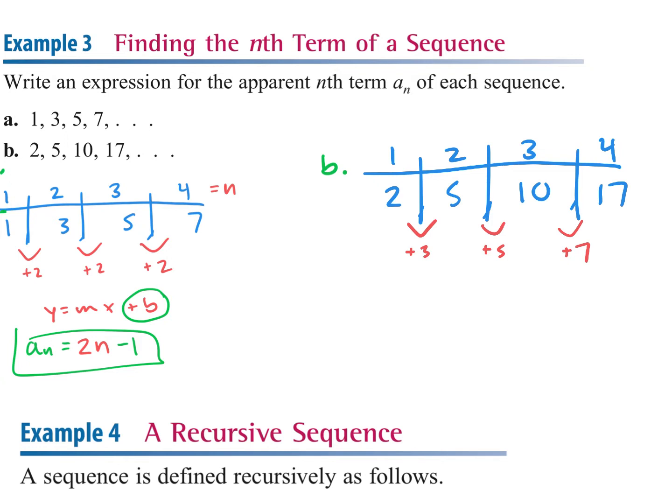The square root is n squared plus 1. You're a genius. So Ryan said he noticed a relationship between n and the result. So he said if I square n and add 1 to it, that gives me these numbers here. So if I took 1 squared, that would be 1. Add 1, I get 2. If I did 2 squared, add 1, that gives me 5. 3 squared, add 1, that gives me 10. So this would be n squared plus 1.